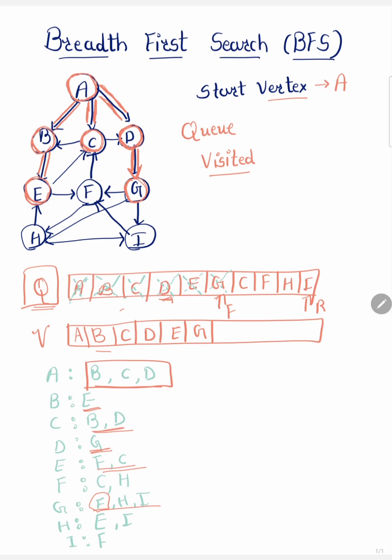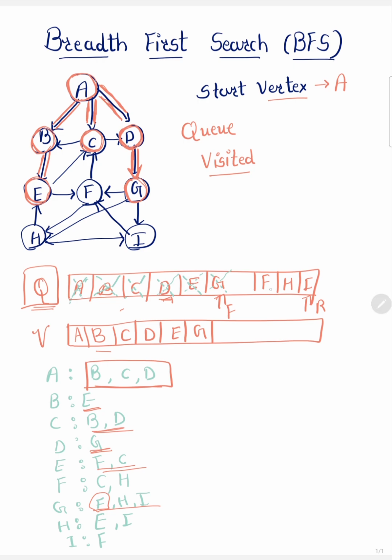Now next it's the turn for C. C is already visited, right? We need not push it over here. That's a mistake. We need not enqueue it over here, right? So that mistake I made, you be careful, do not make that mistake, right?